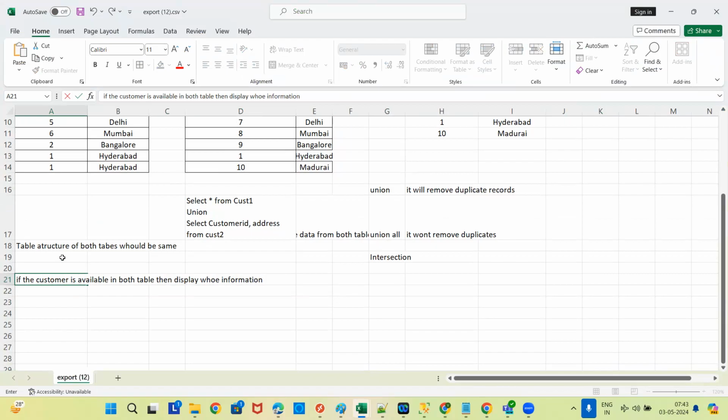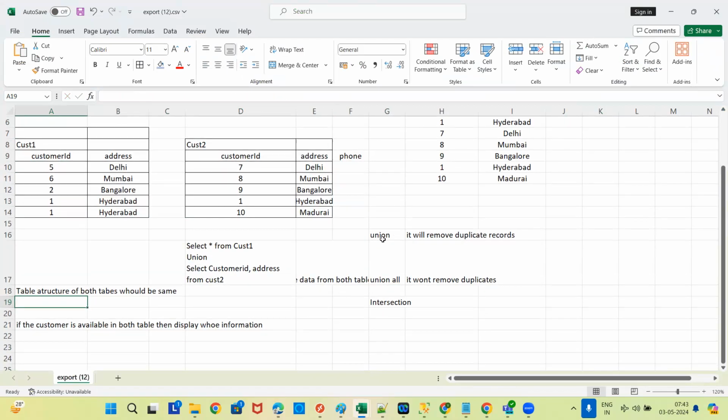Then what will happen, instead of union, if you put intersection, then only the matching records from both tables will be displayed. Whatever columns you select, the whole row should match. If that matches, then it will display the data.